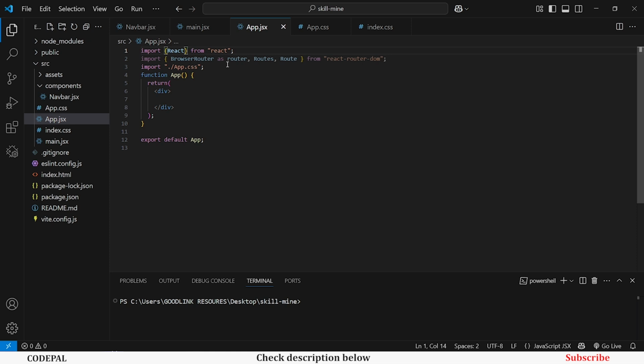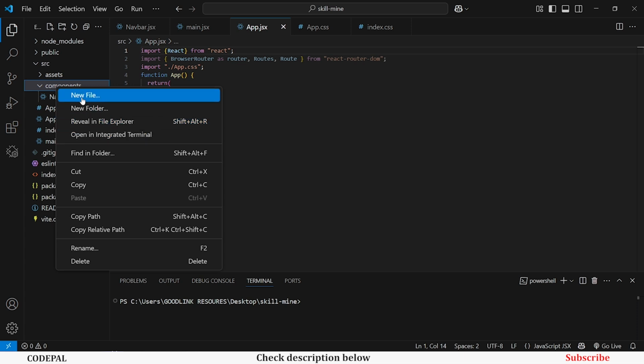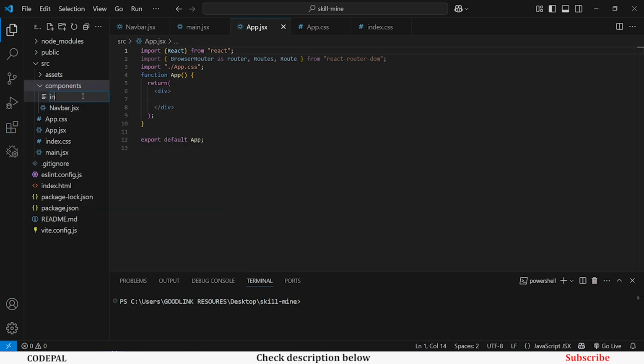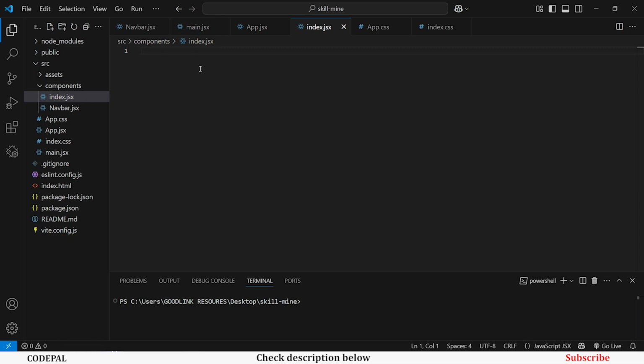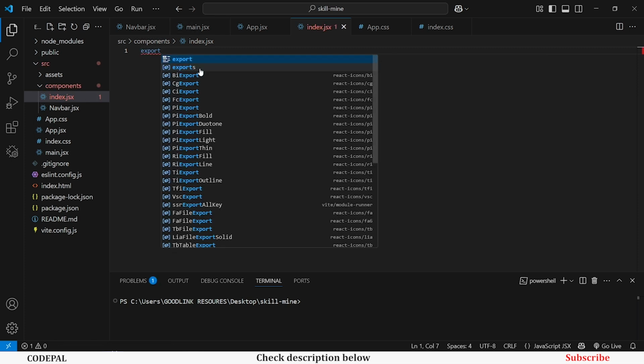After that, what we're going to do is export all our components from inside index.jsx right here in the components. So create a file right here, call it index.jsx, and right inside here, all we have to do is type in export. We're going to export every component, our Navbar component, the landing page when we create them, and the remaining components.